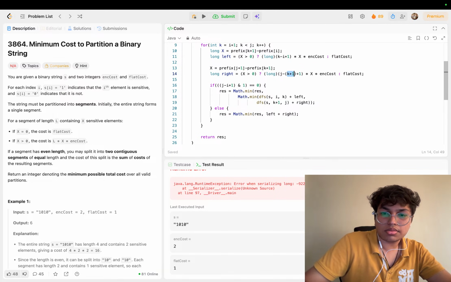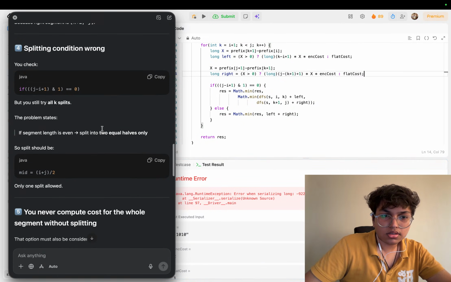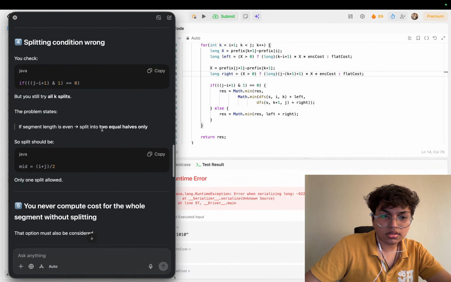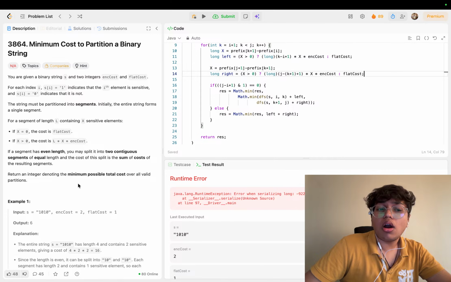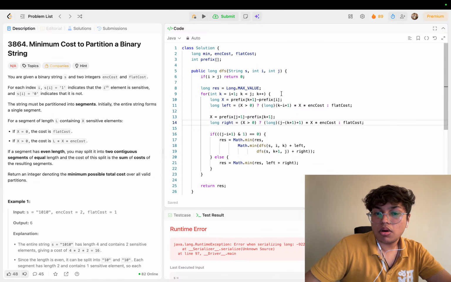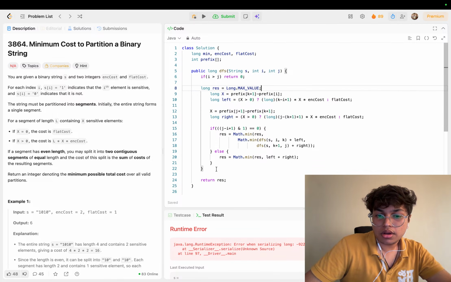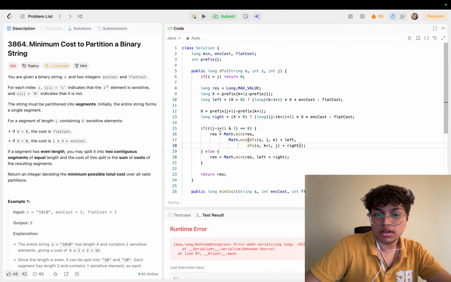Because it's in a bracket basically. Isn't it splitting the two equal halves only? Oh, no. How did I miss that?